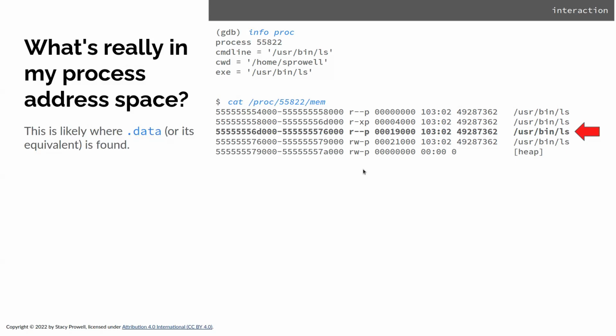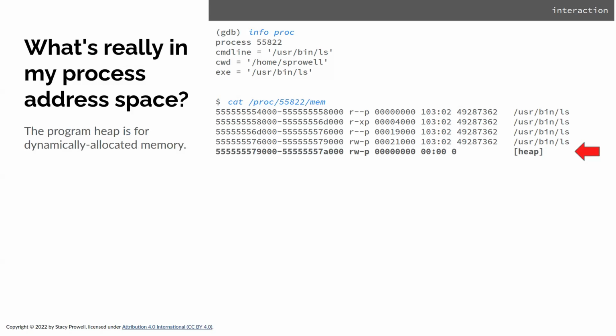This is likely where your data, your pre-initialized read-only data is. This is likely where BSS is because it's writable and not executable. So that would make sense. And if you don't have all those other hints, like someone has scrubbed the header of their file and something is in memory and you don't know much about it, you can use this kind of information to help you get insight into what's happening.